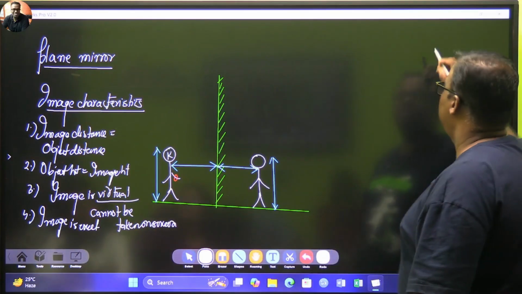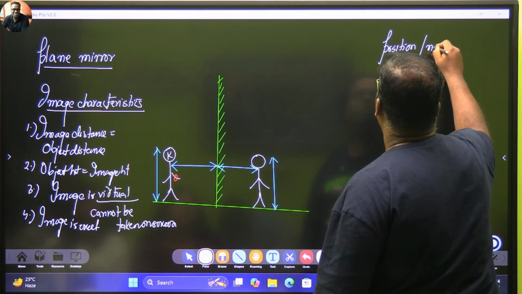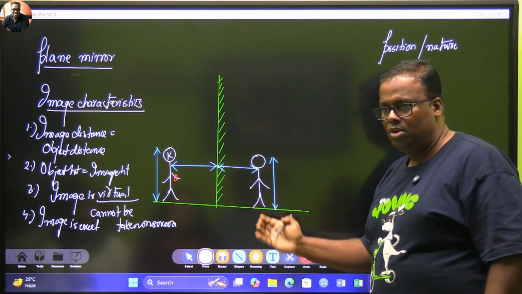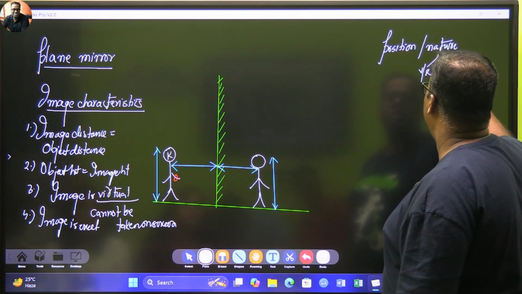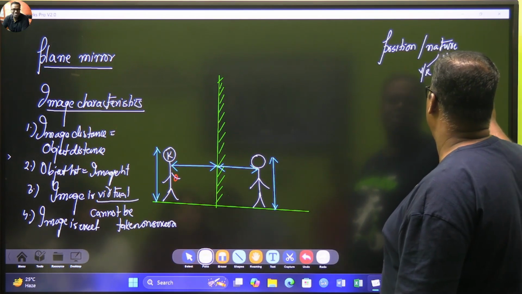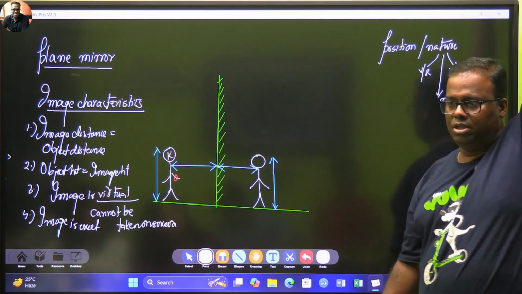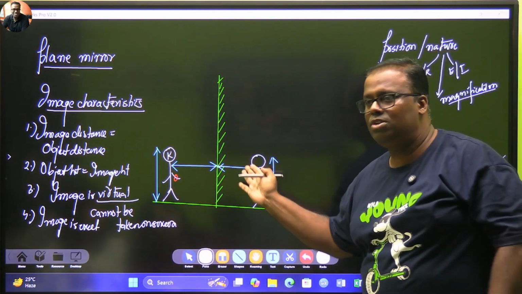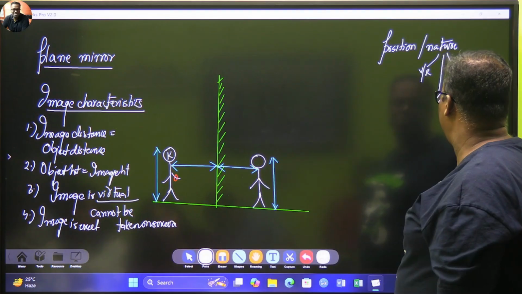So in optics, we always discuss three things about an image. What is the position of the image? What is the nature? When we say position, how far is it? When we say nature, we say whether it is virtual or real, and whether it is erect or inverted. And a third thing we also say is the magnification. Do you understand what is magnification? Like when you go to a movie, you see Salman Khan this big. That's magnified. He's not that big. So what is your observation on a plane mirror's magnification? Same size. So when the magnification is same size, we say the magnification factor M is equal to 1.